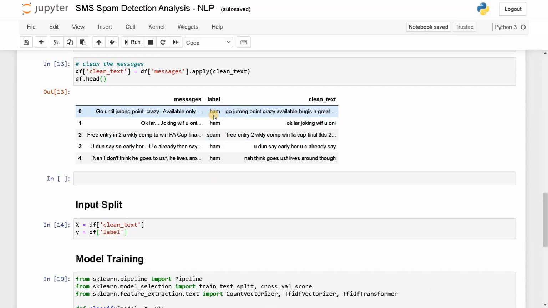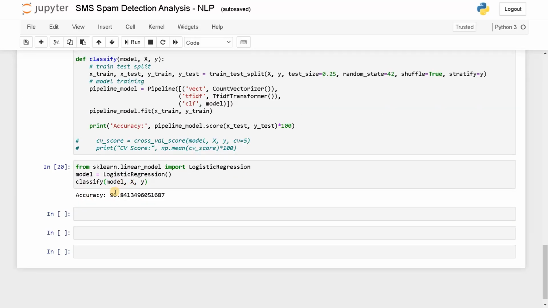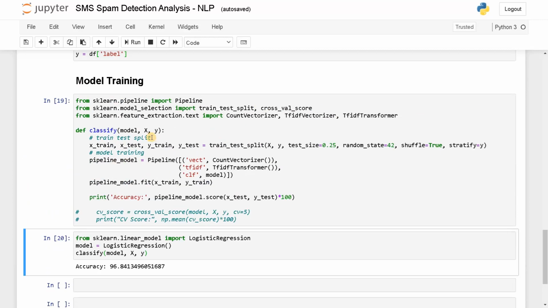See, we didn't use any label encoder here. It automatically accepts the string for the output alone. So it's giving around 96.8. That's a good accuracy for us. And maybe we can have the classification report, but for that we have to do the prediction also. Yeah, let's do that now.